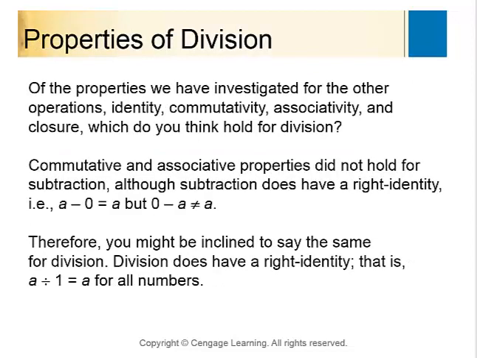Now this is not necessarily something for your students, but is definitely something for you to think about, the fact that the commutative property and the associative property do not hold for division. So what I mean by that is 12 divided by 6 is not the same as 6 divided by 12. So we don't have that same property list for division that we do for multiplication, and very similar to subtraction.